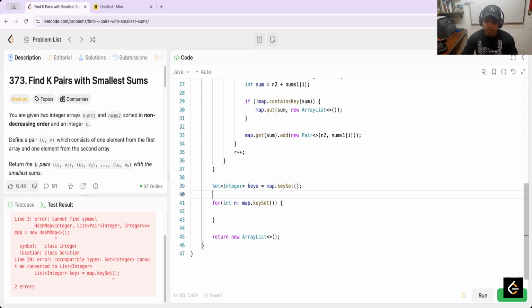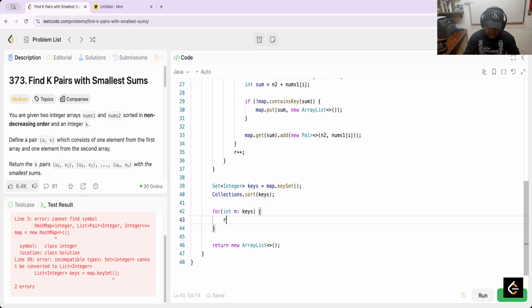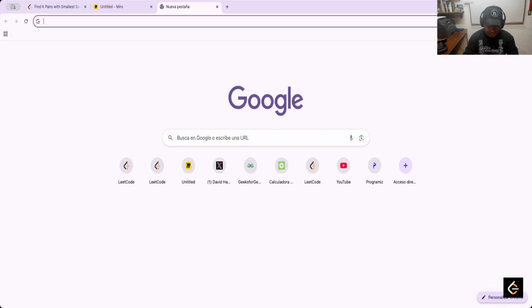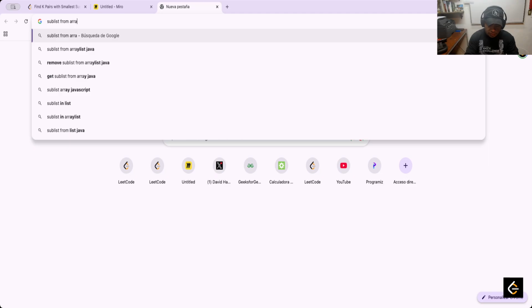I think that we can apply this over keys, and here keys, and now is result.addAll map.get n, and if result size is greater than k, return list, no, result, result sublist from array list.